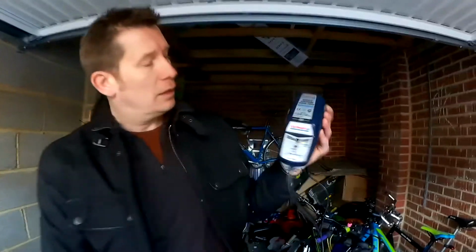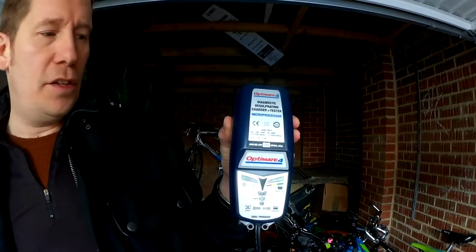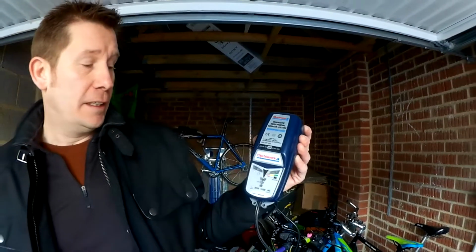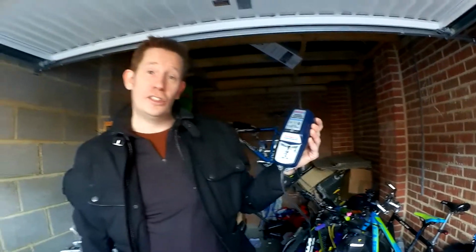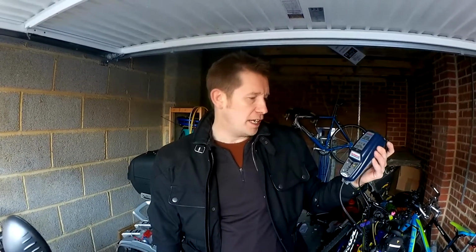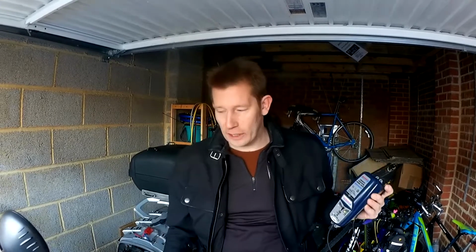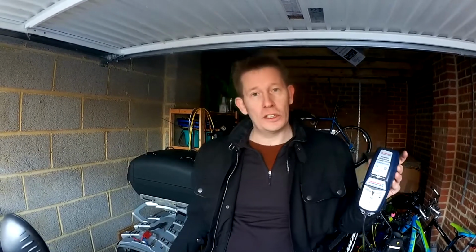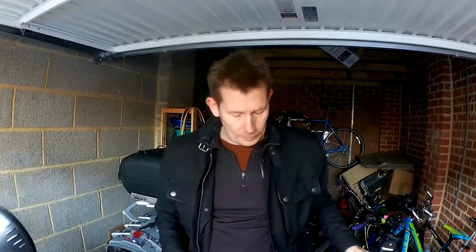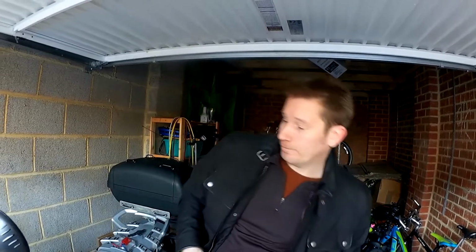So I've charged this up using an Optimate. These are intelligent battery chargers. They desulfate and they give it an intelligent charge, which is pretty good. I borrowed this off a mate of mine. I've yet to buy one; I do mean to buy one. If I had electricity in the garage, I'd have this plugged in constantly, but I haven't, so I can't do that. So I had to remove the battery and charge it with this, which is a bit of a pain. So I'm now going to put the battery back on the bike.